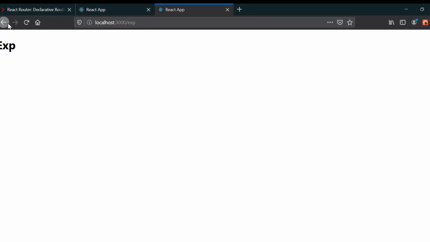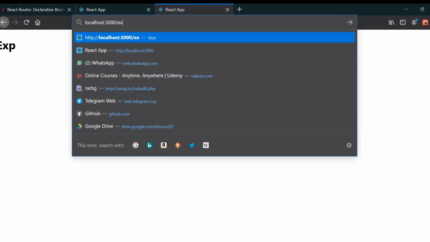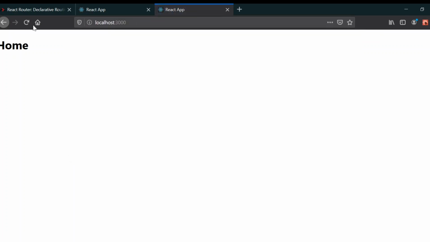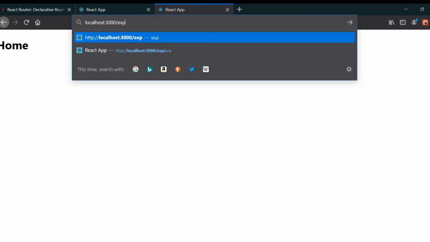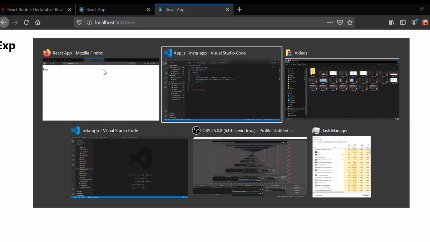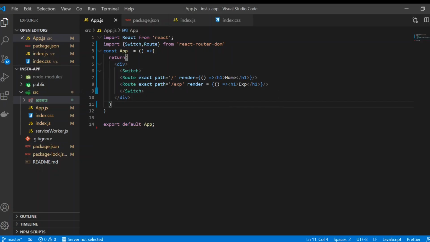So if I go to our browser and refresh it and use slash again, and then use /exp, this is how it is done in here. So we need Switch for switching the routing, and we need exact for the exact path we need for rendering.